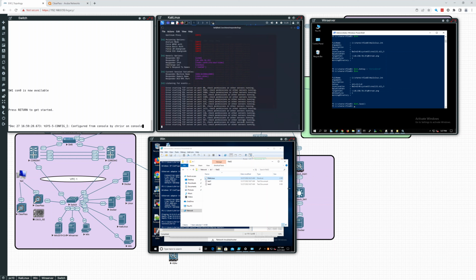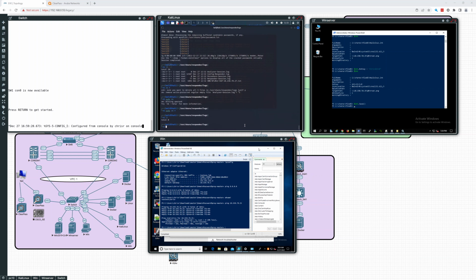Okay, let me take a look and see what is going on here. Okay, so it looks like it's working. It's just not showing anything in the responder interface. So let's take a look at it.